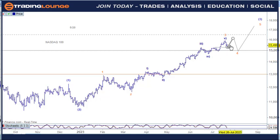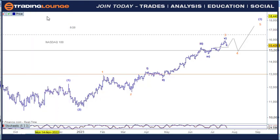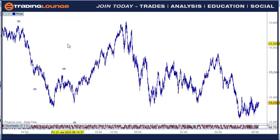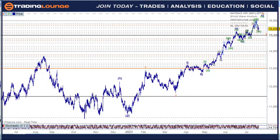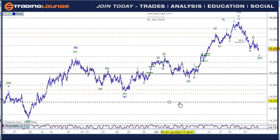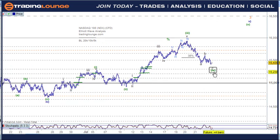As long as this holds up here, let's just go to the 100 ticks. I think we could look at this on, perhaps, no, 20k here, I think. Let's just see. Okay, this is good. So what we had here is that we were looking at wave 3 and 4, and then we counted up for 1 and 2 here, and we had 1 and 2 and 1, 2, 3, 4, and then up for 5 for the third, and then going into, so it fits, and we're looking for this wave 4 at this point.